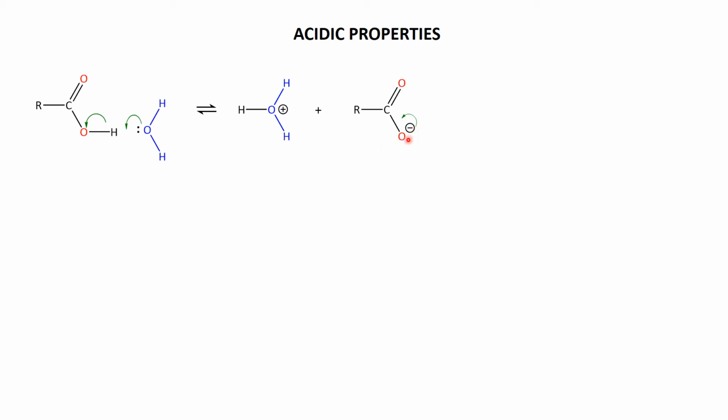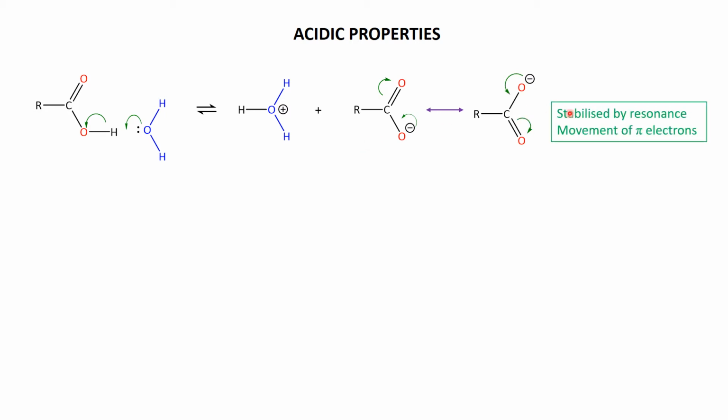The electrons from this oxygen can pop on into that double bond. Okay, just make a double bond there, at which point the carbon says, well, I don't want these pi electrons anymore. So those just do the opposite and become a lone pair on the oxygen. And so you have this resonance structure. So you've got special stabilization by this resonance because of the movement of pi electrons. Essentially, this oxygen can be negative, or the double bond. This oxygen can be double bond, or it can be negative. Now, of course, reality is the average of those things put together.